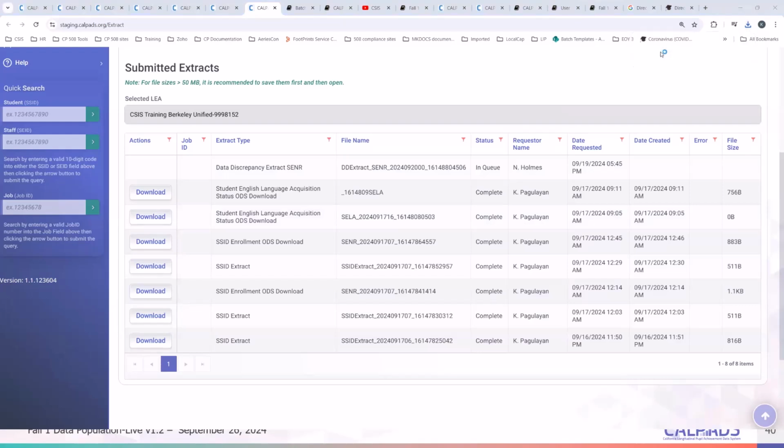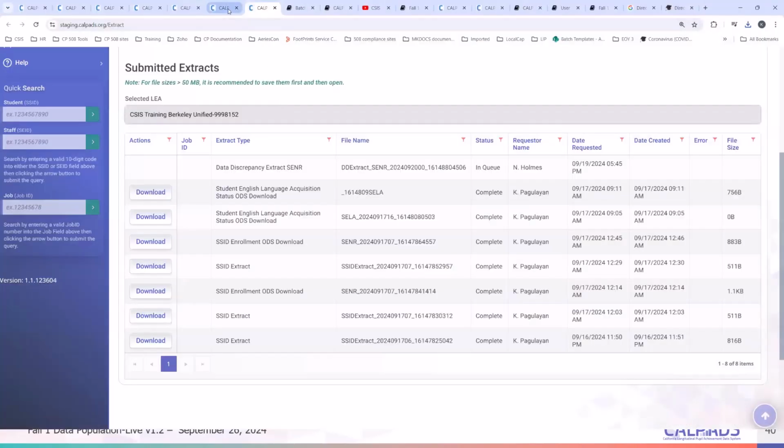So if I open the SSID Extract directly from my download page, that extract will look like this. So again, I have the information here. However, it doesn't appear to be readable, right? I couldn't figure out what these data elements are and what they represent, right? So again, we go back to the conversion of this file into Excel, right? So we go back to the batch file template section and convert this into Excel.